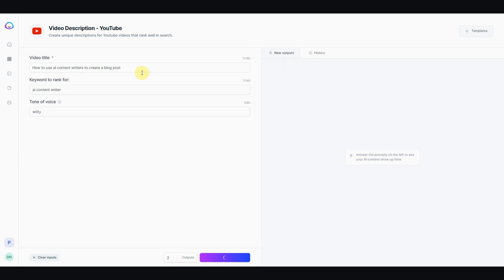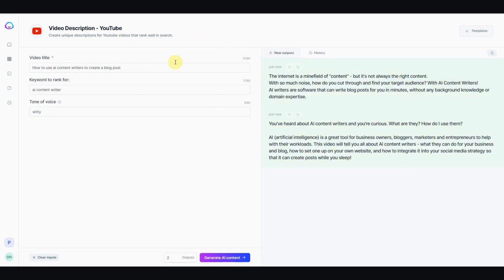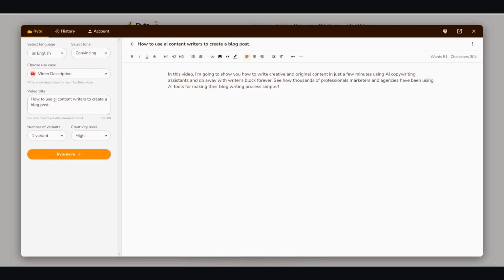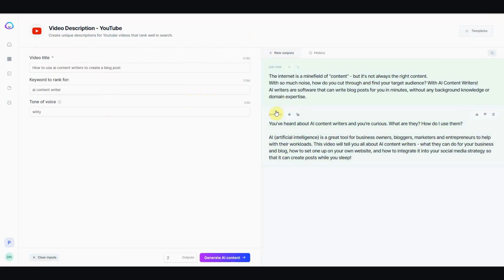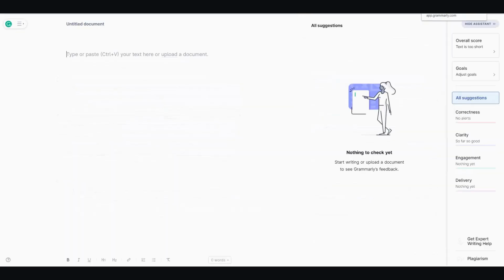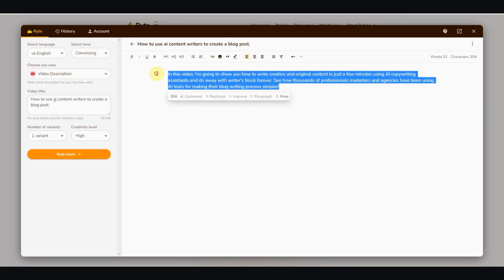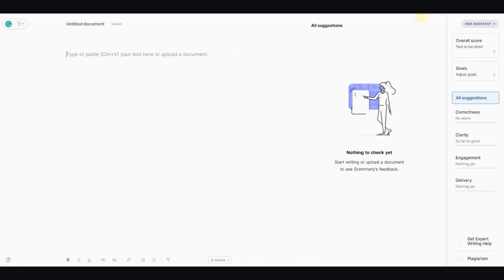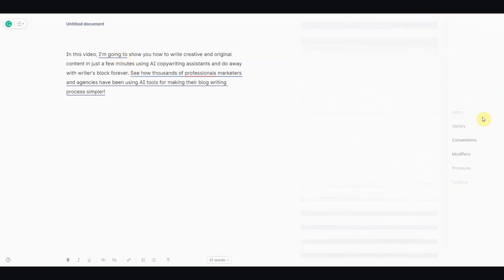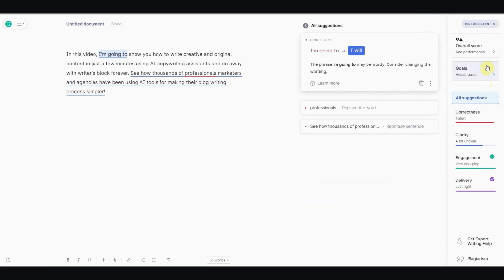So the way the UI is designed is basically your inputs will be on the left hand side, and then the output will go on the right. All right, so there you I put two variants by accident, but we just use the first one. Okay, so this one has one variant, this one has one variant, and I'm going to take the first one of each and place it into Grammarly Premium in order to see what does the AI grade each content as, to give it a little bit more of a quantitative analysis, as much as possible. So I'm going to take this one out from Rytr, plop it down in here, press Ctrl V, and then look at the stats on the right hand side generated by Grammarly Premium.